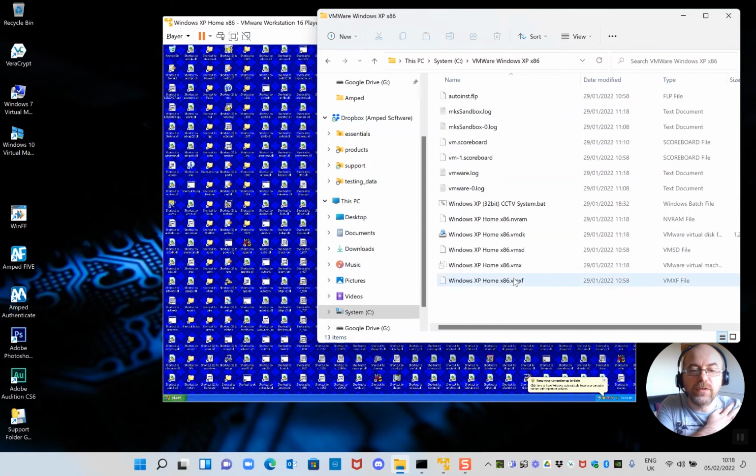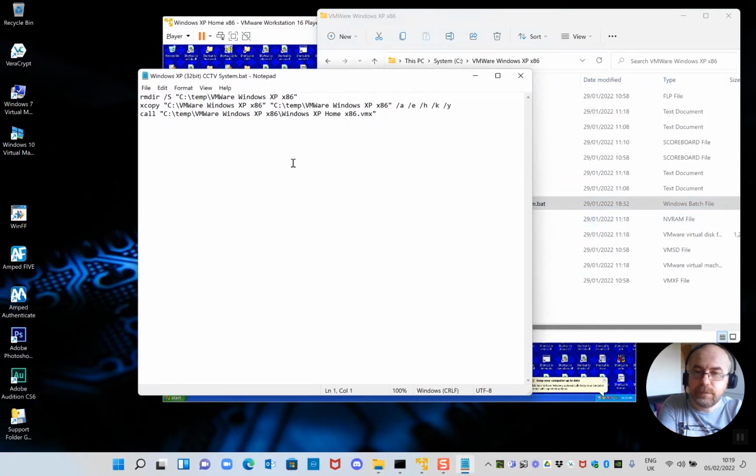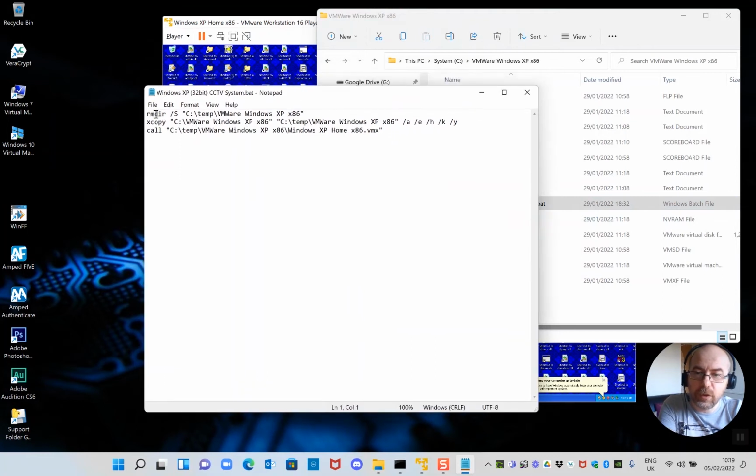So my script lives in here, in the same directory where the template is. I can double click on this, and this will come up with a command prompt automatically populated by the instructions that I need, or I can edit it. If I want to edit it, I right click on it and click edit. And here you see your commands in the order I want them to be executed.